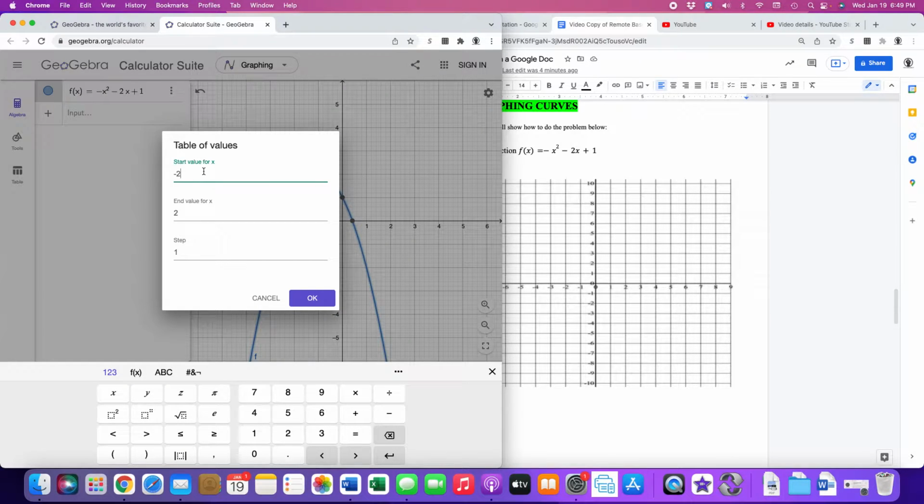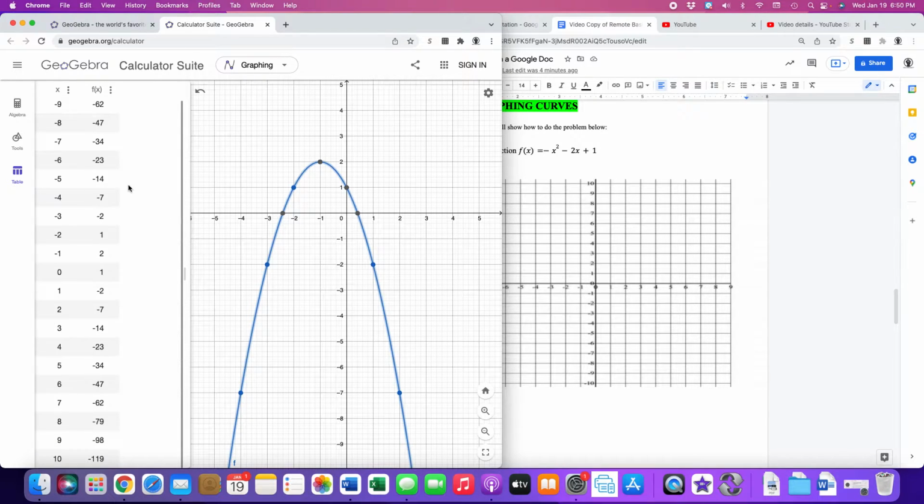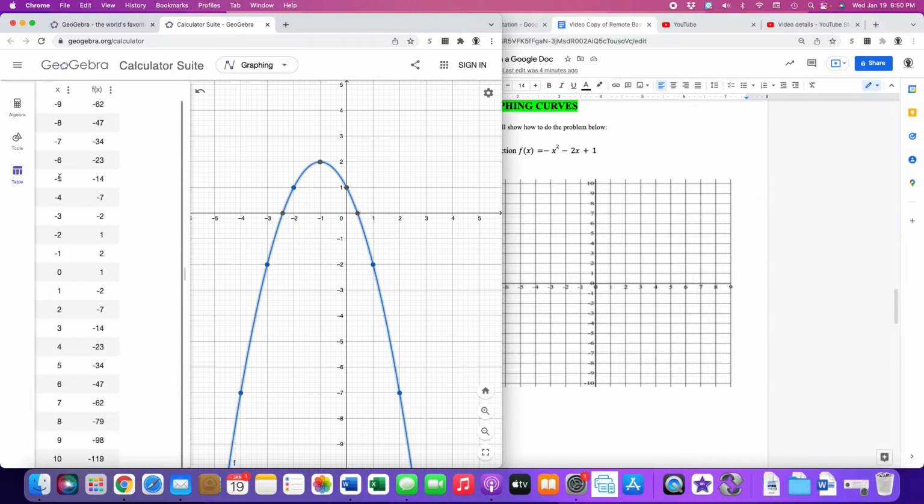Now, I'm allowed to choose any starting and ending x value, but a Regents grid goes from negative 10 to positive 10, and we want to make sure we fit as much of the graph as we can onto our diagram. If you look at these numbers, obviously not all of this will fit on our graph. It's negative 10 to positive 10 in all directions, on the x and on the y axis. So we need both of our numbers to fit within those boundaries.